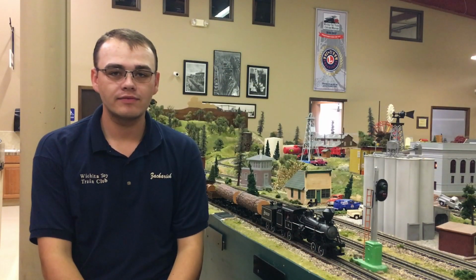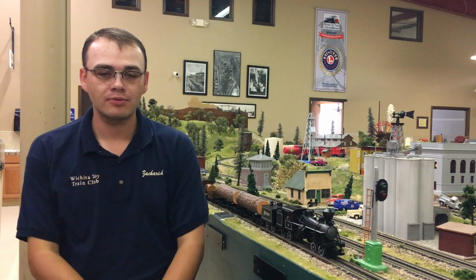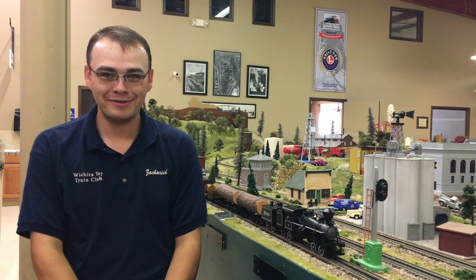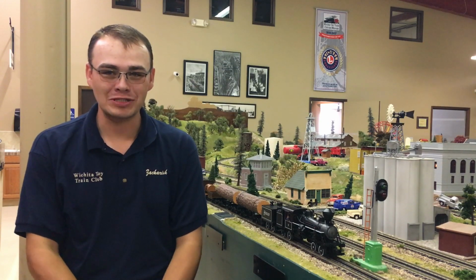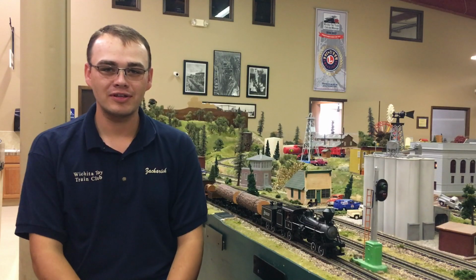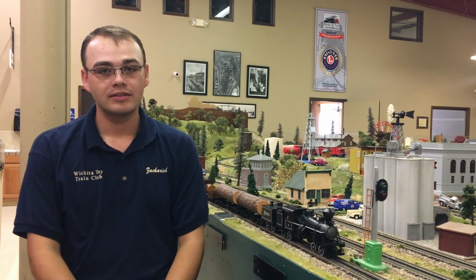Okay, now that we've taken the set for a spin around the layout, you can see everything about the locomotive and the cars that it pulls behind it. That logging car looks really nice with the chain around it. Didn't put it around the second one because we're just boxing it back up after the review, so just to show you how that chain looks around it. I think the engine ran great.